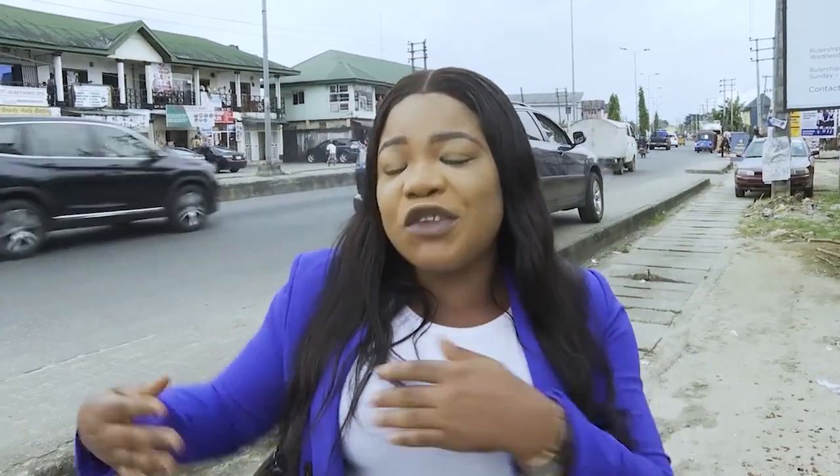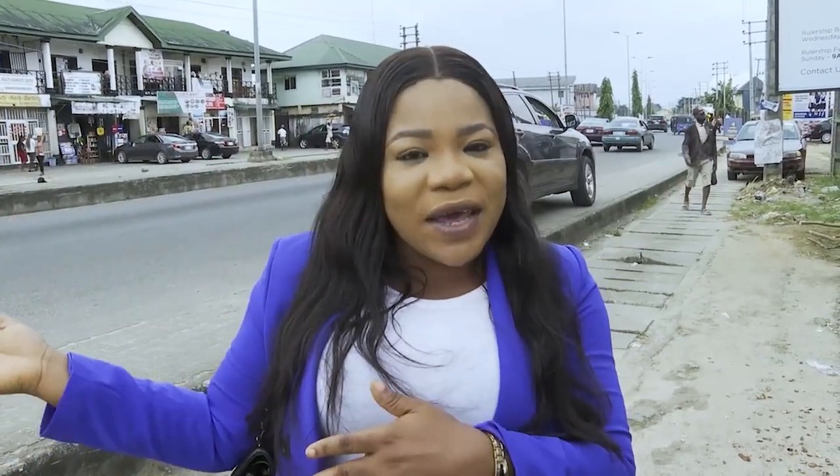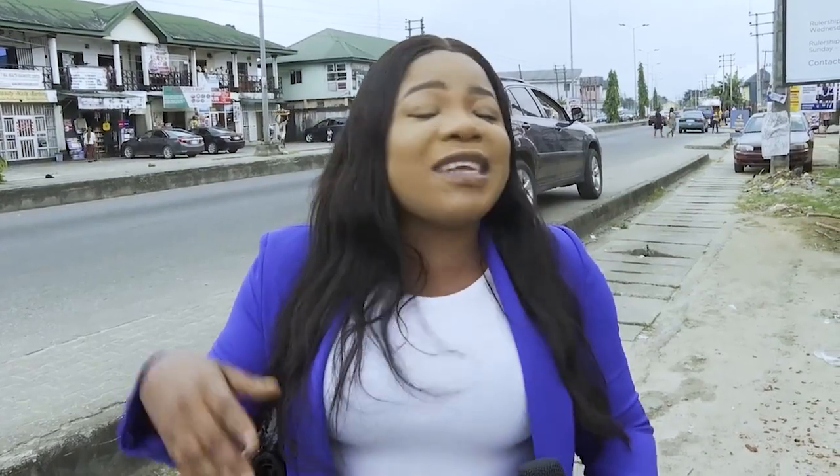Life made easy. If I don't have the time and energy to sit down for someone to drag my hair all in the name of plaiting and making, I just do my cornrows with normal weaving, and then I wear it and I go. It saves me time, it saves me energy, it saves me stress.